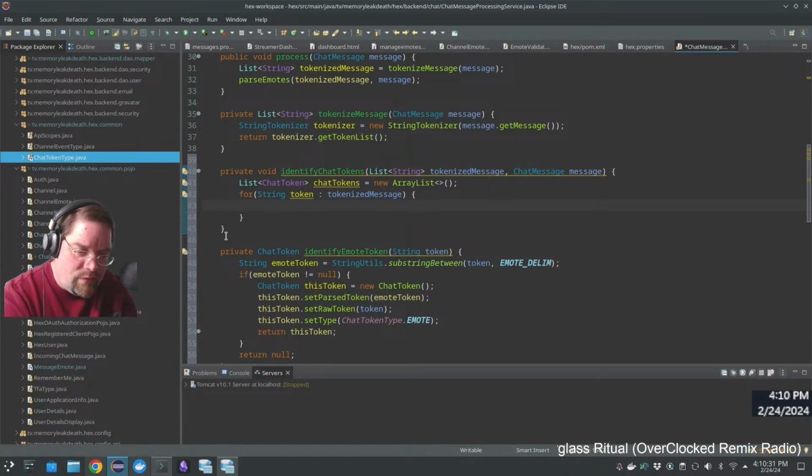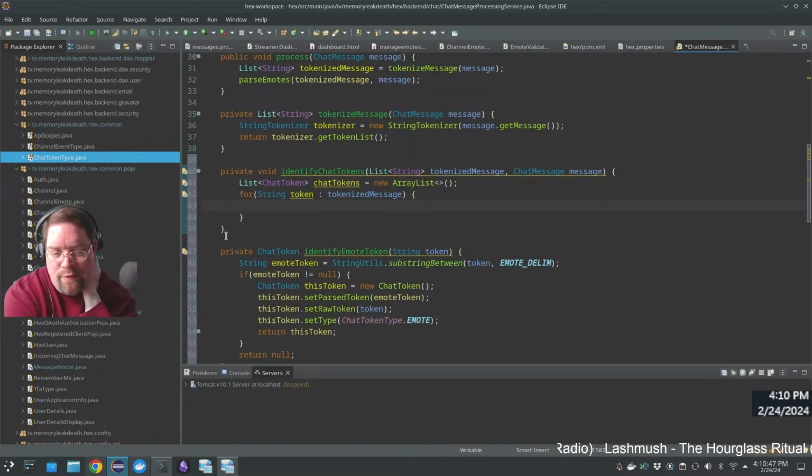Means I'll have to check for not being null, like a single one. And it gets really ponderous.